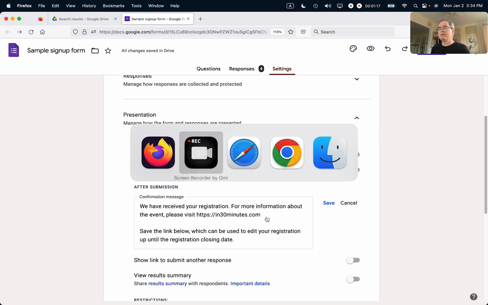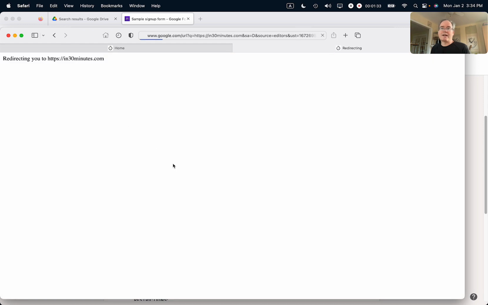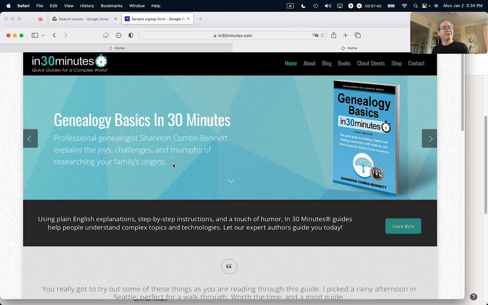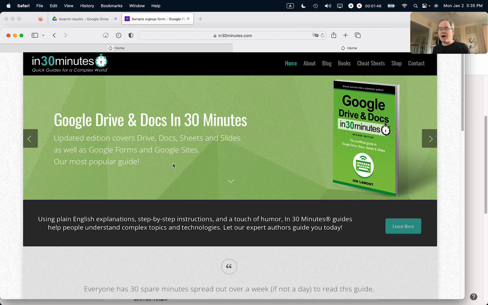And this is what it looks like. Okay, so this is the exact same event registration confirmation page, and you can see this is a live link. If I click on that, it will take me to the website. It says redirecting, and then it comes to the website. So while that's not an automatic redirect, I think it's pretty good for most people. If you want to give them more information, you can encourage them to click on that link to check it out. I think Google probably disables the automatic redirect function because all kinds of bad things can happen that way.